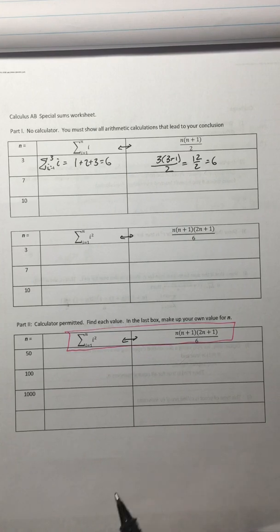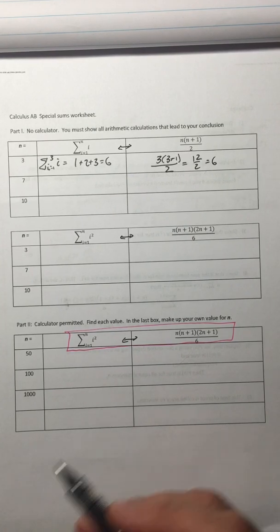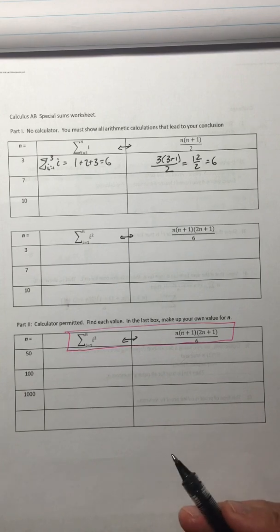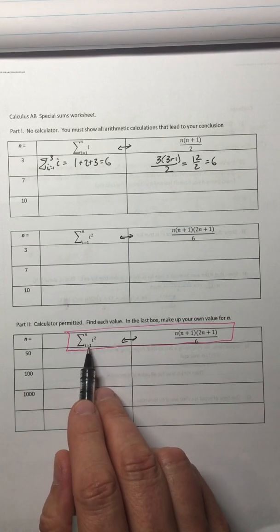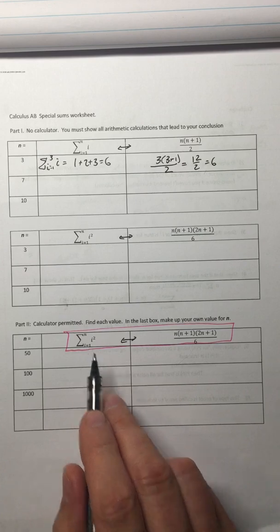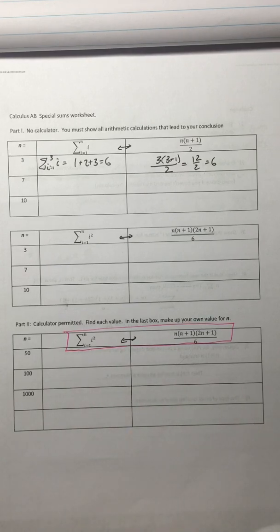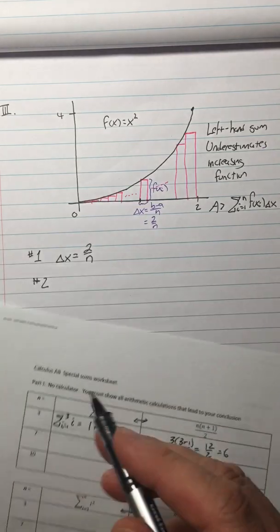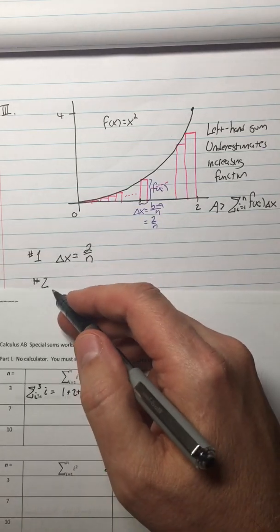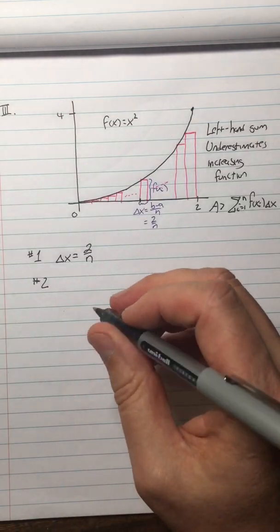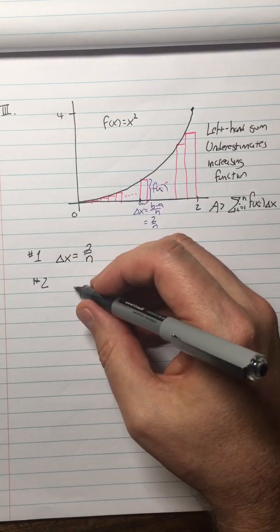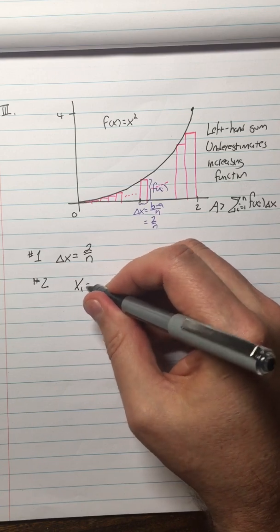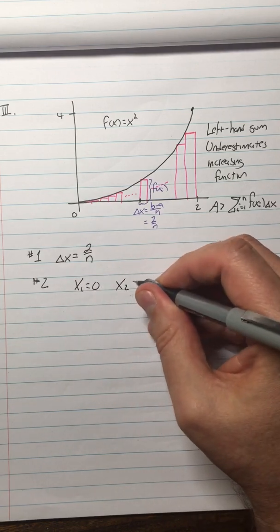By the way, there are ways to do it by using 0 to n minus 1 for your index variables. It's not that hard to modify this formula to account for that, but that's the trade-off. You would have to modify this formula, and then you get easier x sub i's. I decided to keep the x sub i's a little more complicated so we can use the same formula. So what I'm saying here is, instead of x0 equals 0, I'm going to say x1 equals 0 and x2 equals 2 over n.